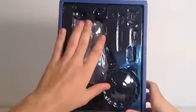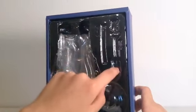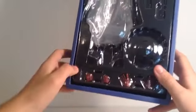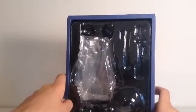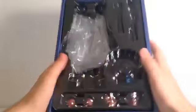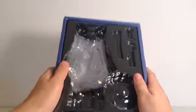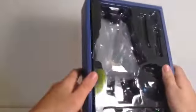In here you would have got a nice view of the figure, and then there's a sheath. His sword goes there, then the shield goes here, and then you've got the hands down here, which I have in there right now, but I have him out because I didn't feel like taking the shield out of his hand at the moment. But very nice, and I really do like this box. It's a very compact box, very nice for storage, because it's just that right there, and the other half doesn't really add on because it goes flat onto it.